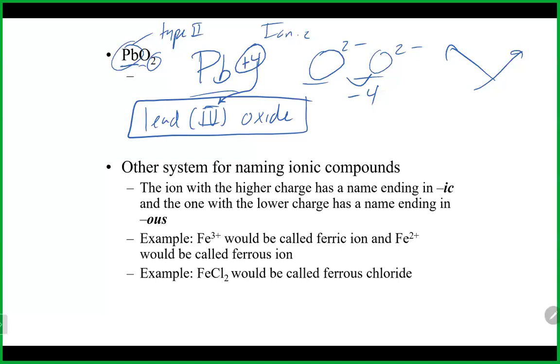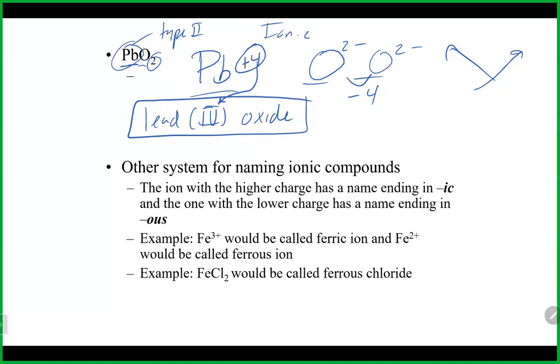And the one that has the lower positive charge will end in -ous. And they'll also use, in this case, kind of the old school name for the element. So instead of iron, for example, they may call it ferric chloride for +3, or ferrous chloride for +2 iron in that case. Same thing with copper, cupric and cuprous are used. So even though these are historical names, they're used a lot. They actually still use for copper and iron a lot those names instead of the Roman numerals.